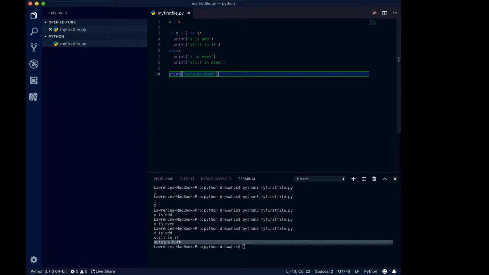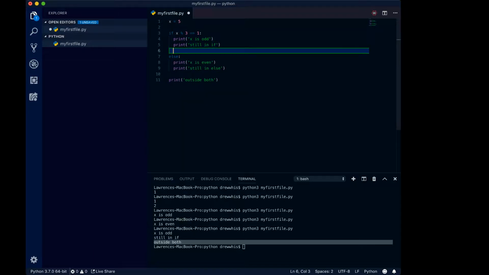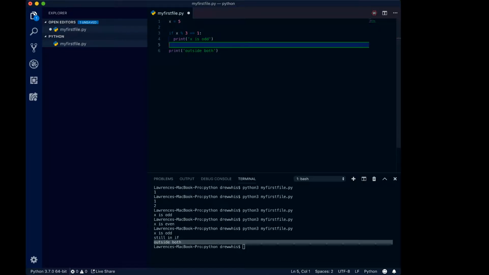But we have other kinds of conditional. Not many. There's one more thing we can really do to this conditional to make it a little fancier, and that's to add other cases. So an example of that would be this. I can say if x divided by 3 remainder is 0, I can say x is divisible by 3.